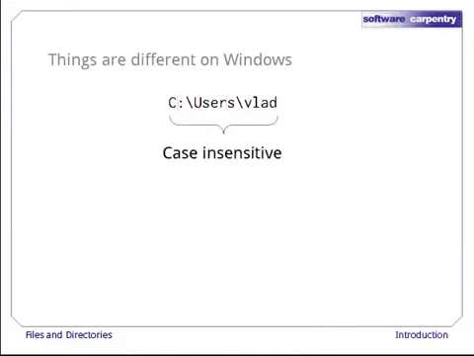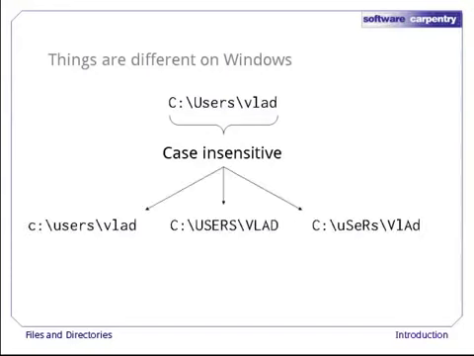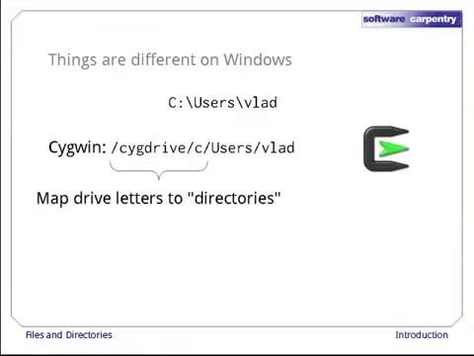Finally, Windows file names and directory names are case insensitive. Upper and lowercase characters mean the same thing. This means that the path name C:\users\vlad could be spelled in 1024 different ways. Some people argue that this is more natural. After all, Vlad in all uppercase and Vlad spelled normally refer to the same person. But it does cause some headaches for programmers and can be difficult for people whose first language doesn't use a cased alphabet to understand.